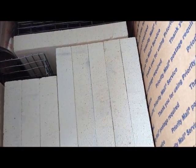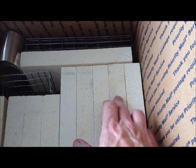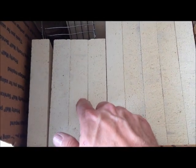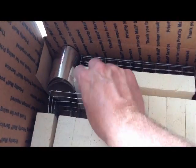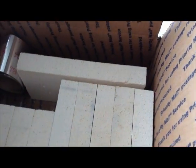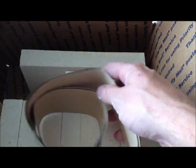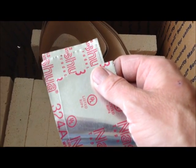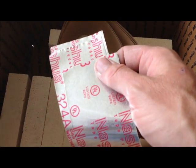This is the insulating brick rocket stove. This is what comes in the kit. You've got six long ones and four short ones, a couple of grates — this top grate is going to be our shelf where we put the fuel on. And then we have a roll with three pieces of high-temperature duct tape. If you ever need more of this, you can get it at a local hardware store.